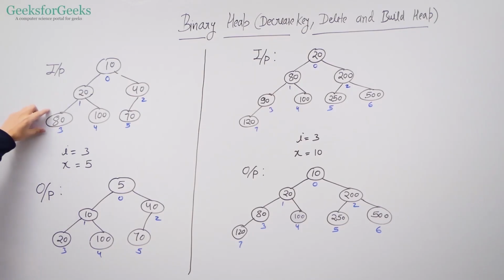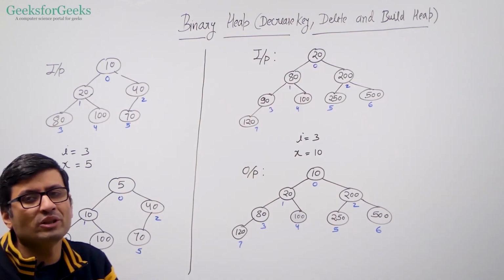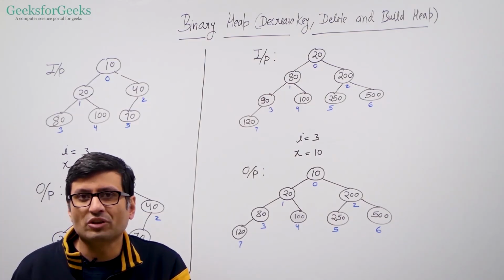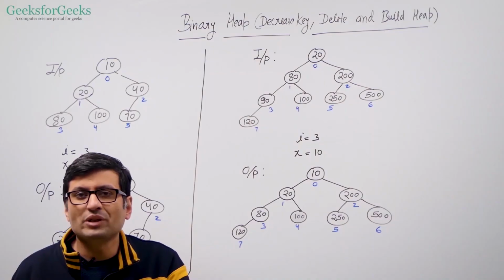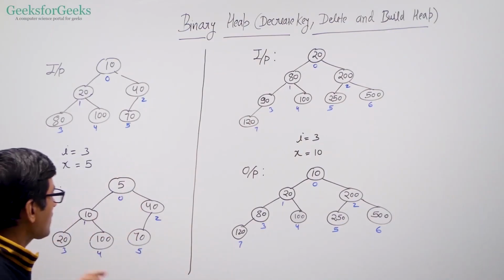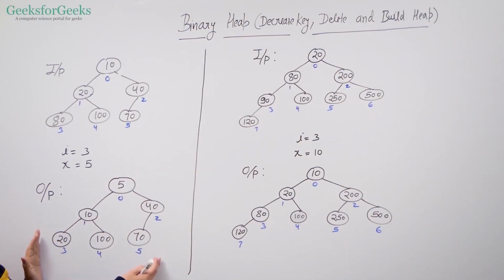So after you change it to 5, what will happen? The min heap property will be violated, right? Because you will have a parent of it which has greater value than this node, right? So you need to correct this heap after updating the value, right? It's not only about going to that index and updating the value. We need to make sure after we update the value, we have the correct heap. So this should be our modified min heap.